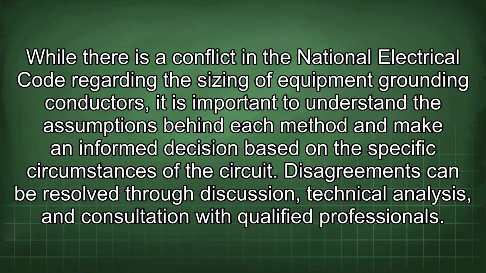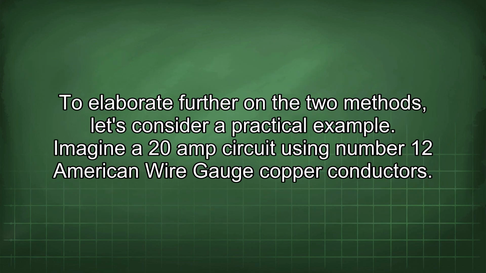While there is a conflict in the National Electrical Code regarding the sizing of equipment grounding conductors, it is important to understand the assumptions behind each method and make an informed decision based on the specific circumstances of the circuit. Disagreements can be resolved through discussion, technical analysis, and consultation with qualified professionals. To elaborate further on the two methods, let's consider a practical example.